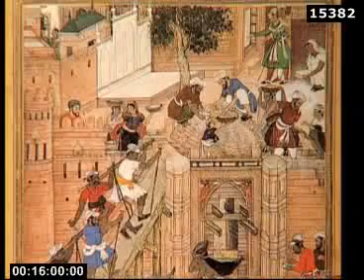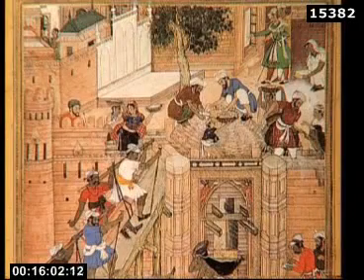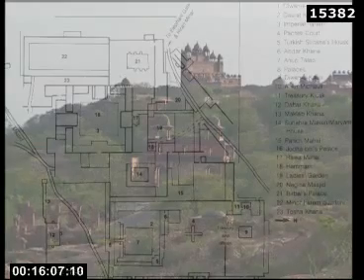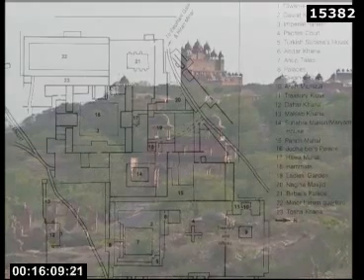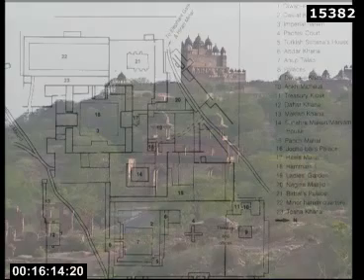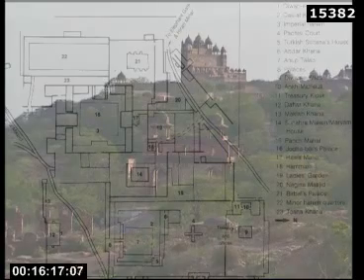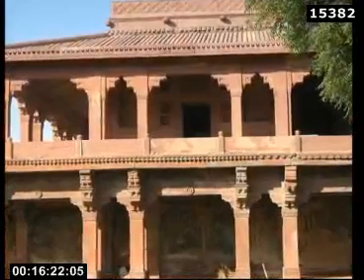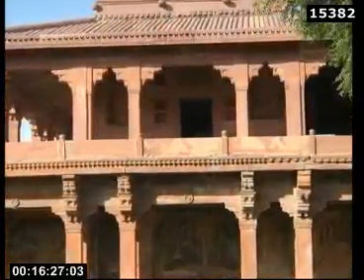The principal work for which Akbar has been known ever since is the construction of Fatehpur Sikri. It is 25 miles distant from Agra and its radius is 10 kilometers. It is on a hillock, but the royal complex which Akbar built, which is generally called Daulat Khana, this Daulat Khana complex is on the sloping plain of the hillock.